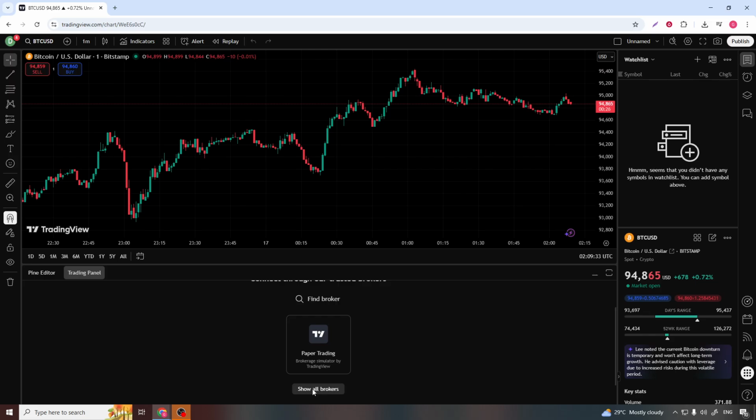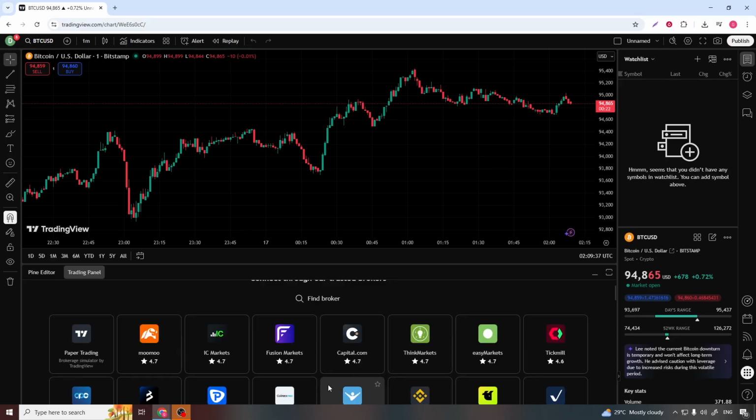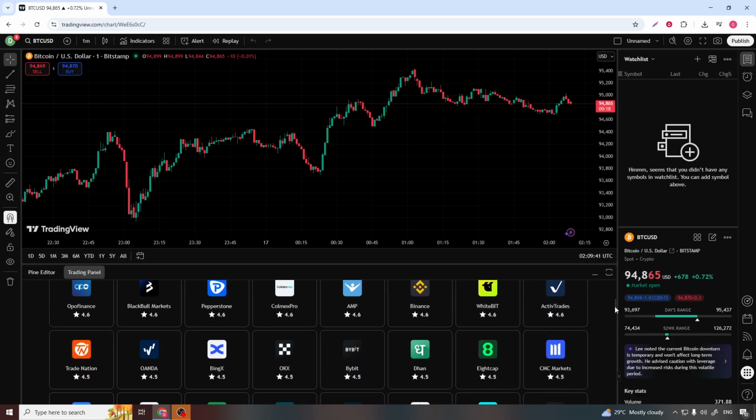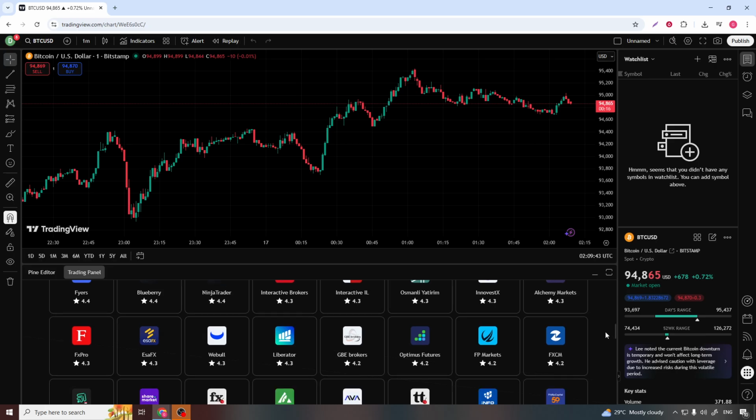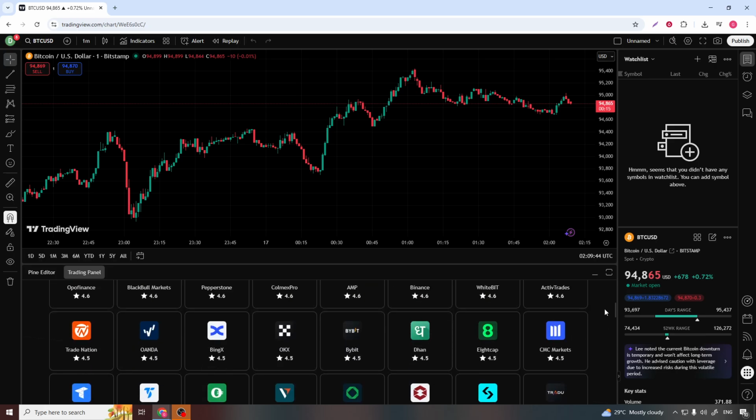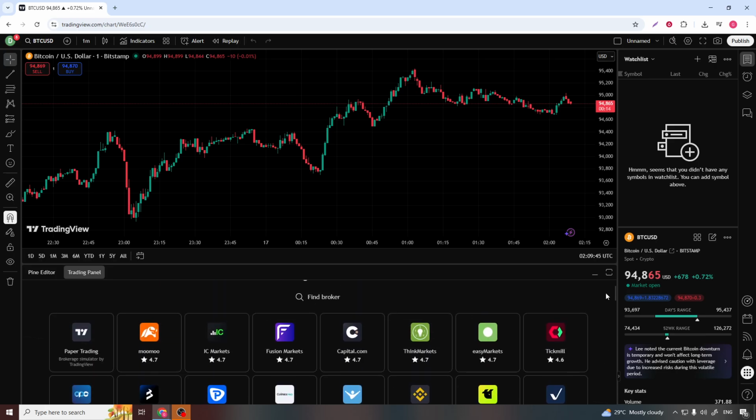over your trading activities. After accessing the trading panel, you'll want to click on the button that says Show All Brokers. This will expand the list of available and supported broker services. Browse through the selection to find Tickmill. Exploring all the broker options might also be educational, especially if you're curious about what other services are supported. But today, our focus is solely on Tickmill.